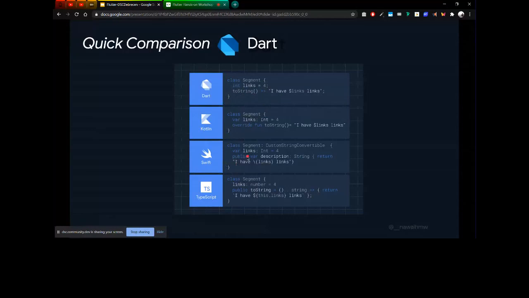Over here, of course, this is HTML and CSS code, and this is code written in Flutter. Now we're comparing both codes in terms of how familiar they are in concept.